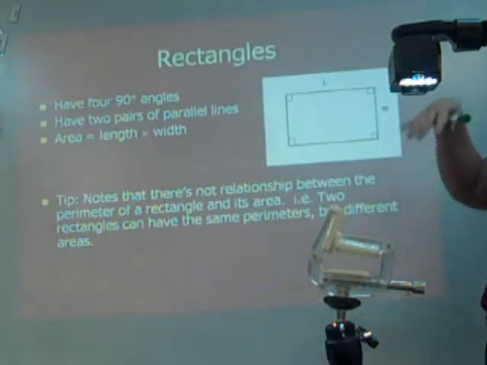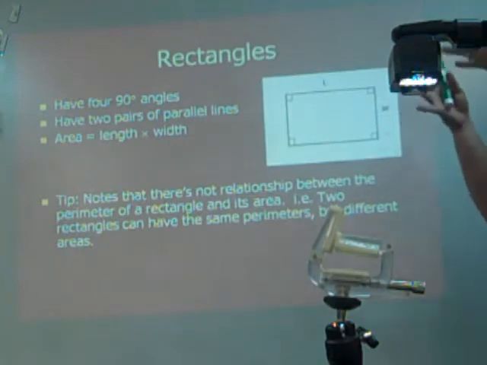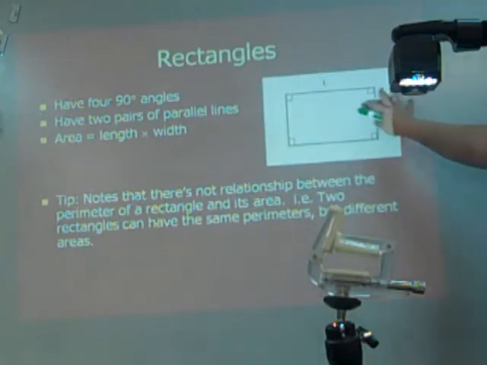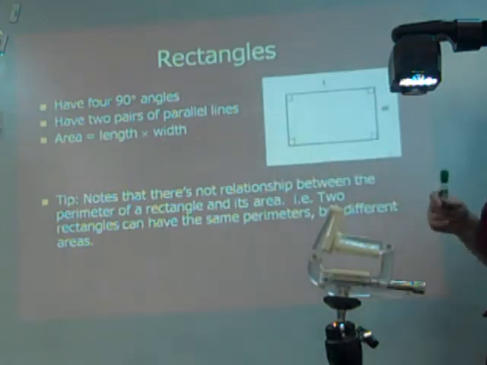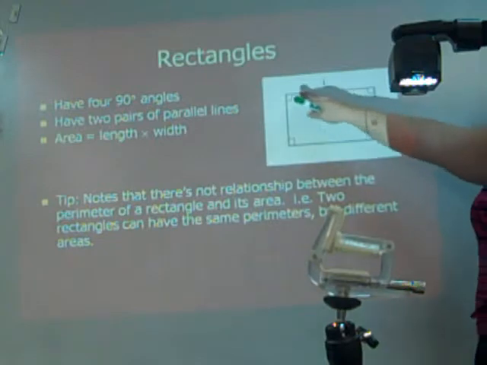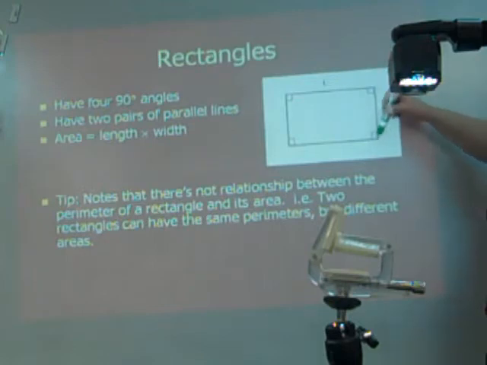Rectangles are a special type of parallelogram. They're also a quadrilateral, so we're kind of narrowing it down and getting really specific. We have four right angles. And there's still two pairs of parallel lines, so it's still a parallelogram. And the area is the length times the width. In this case, because you do have a right angle between the sides, then this is the height. You can still do base times height here, but the height now is one of the sides.